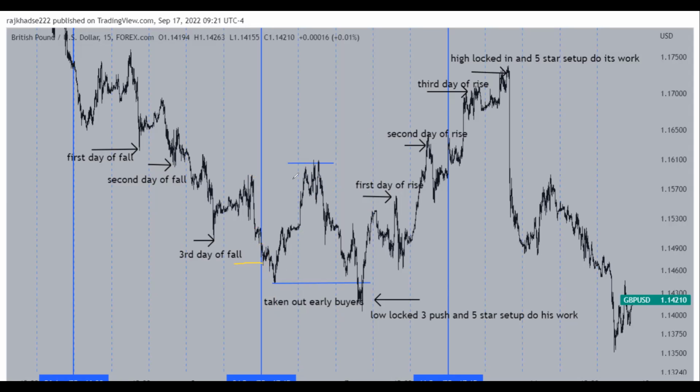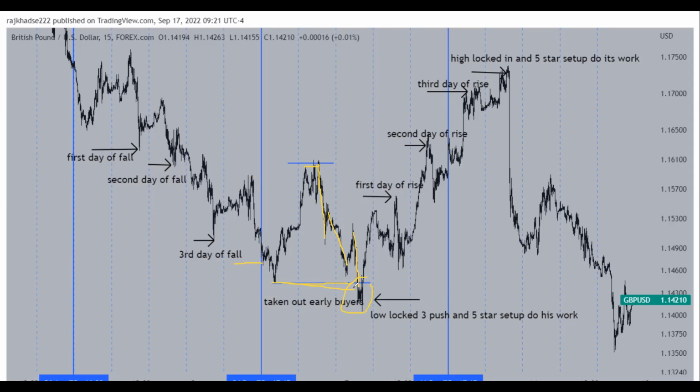On Wednesday, you get a high formation. Market came down. This is your current week's low. Now you know you have to look for a buy low setup. What you have to look for? A buy low setup, right? You are in the Wednesday, you broke the previous week's low.